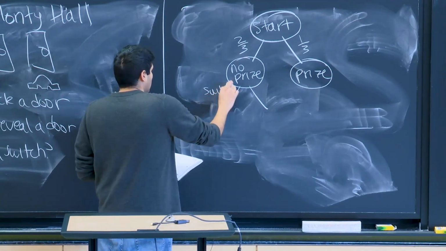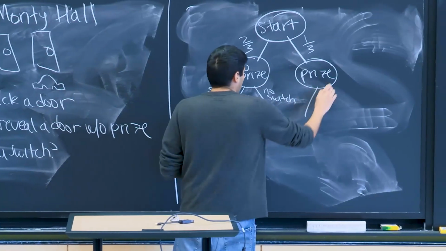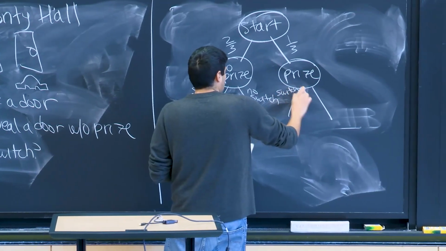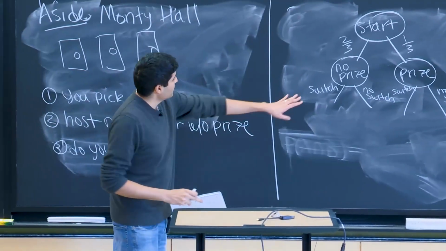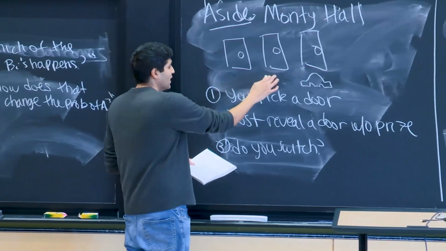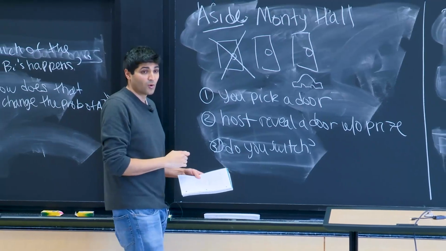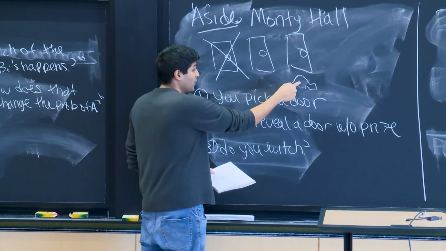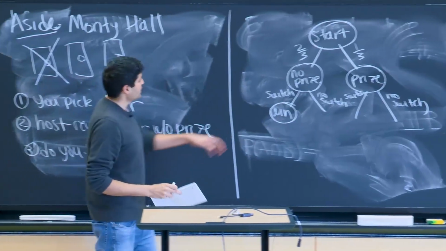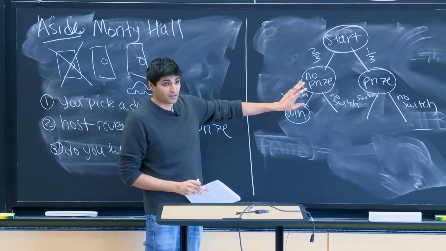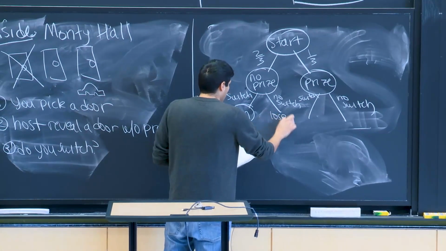You could at that juncture decide to switch. You could decide to not switch. And the same thing happens here. You could decide to switch or not switch. And the way to think about it is that, once I select a door that doesn't have the prize, then the host has no choice but to reveal to me the only other door that doesn't have the prize. And then when I switch, I definitely win. So I win as soon as I select a door in the beginning with no prize, if I'm committed to the strategy switch. And if I don't switch, then, of course, I lose.